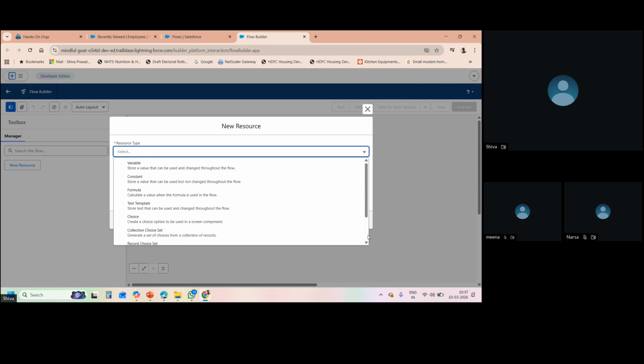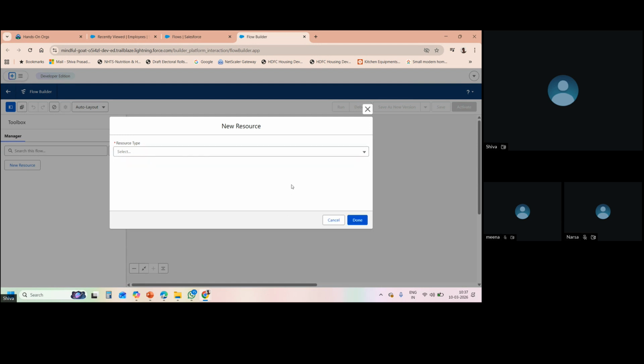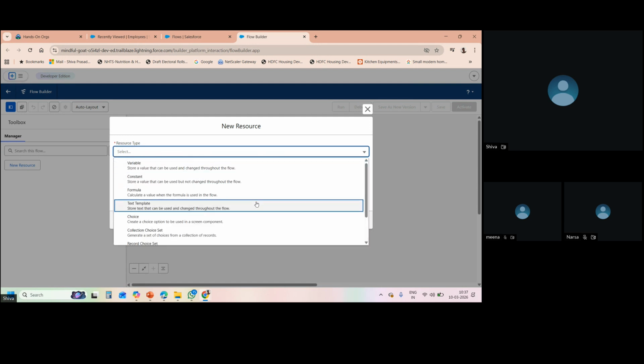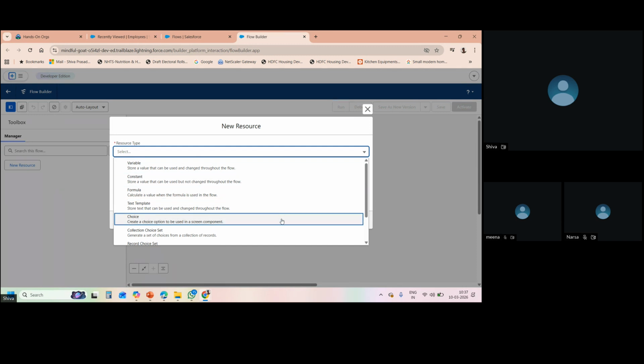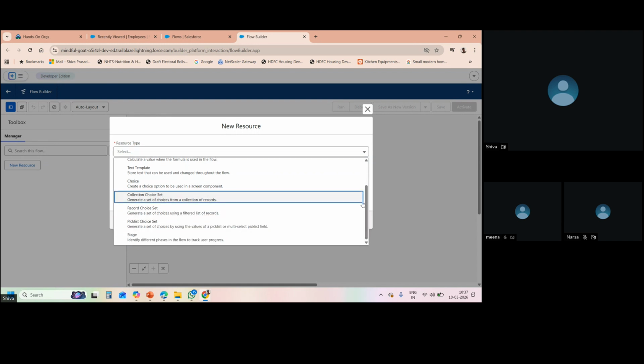So there are different types of resource types. We can create them wherever necessary.